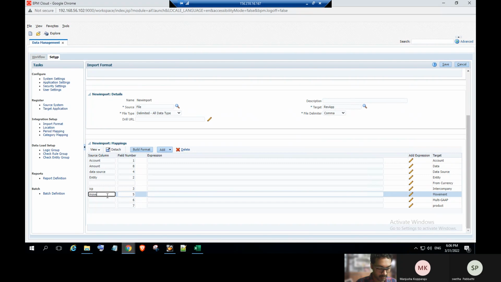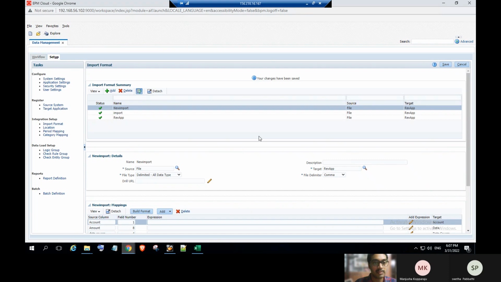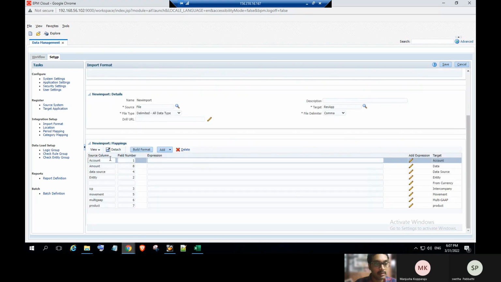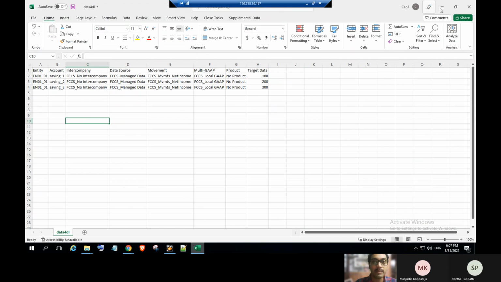Moment for moment. Multi-GAAP as multi-GAAP. Product as product. Click on save. The changes have been saved under the new import. These are the mappings as per our CSV file, what we are importing.